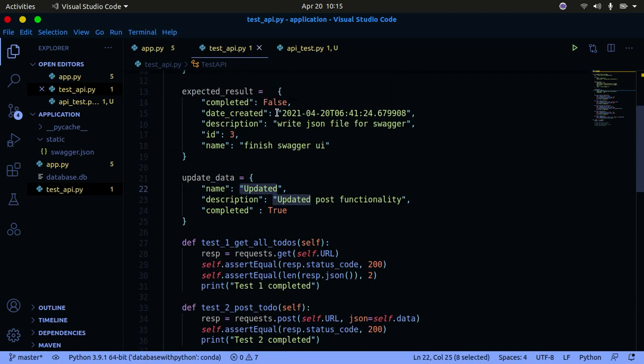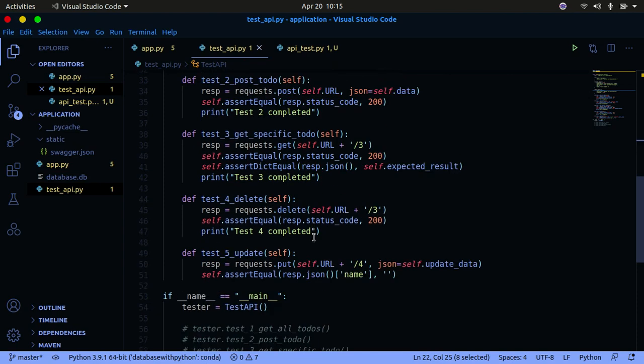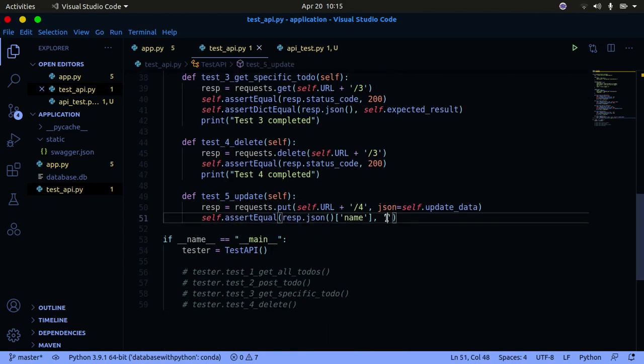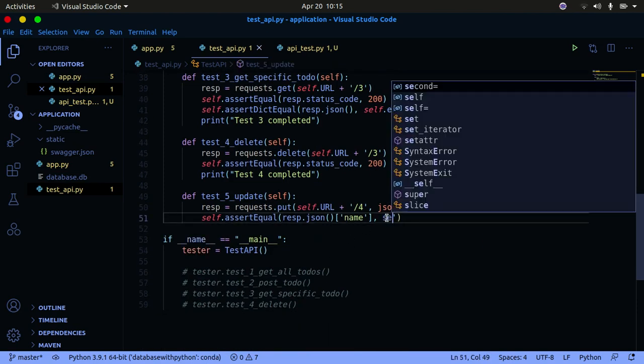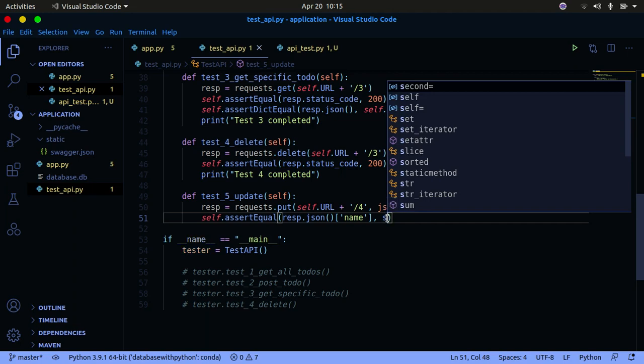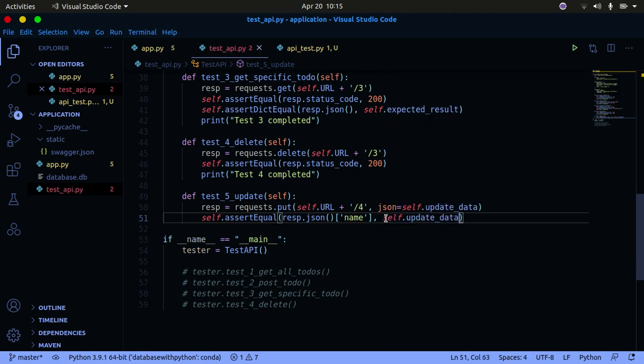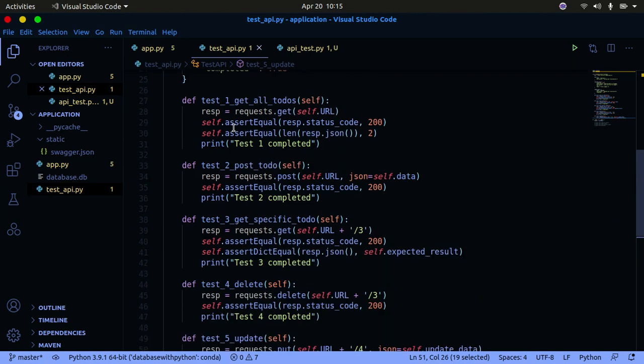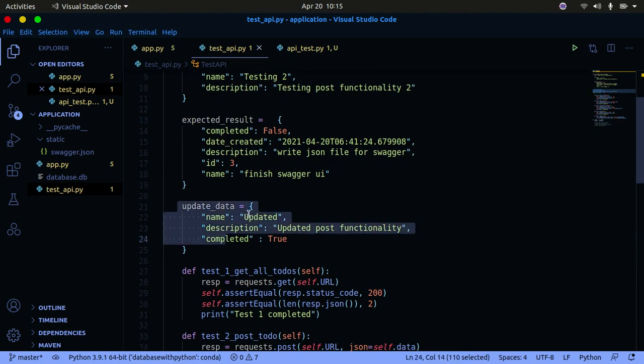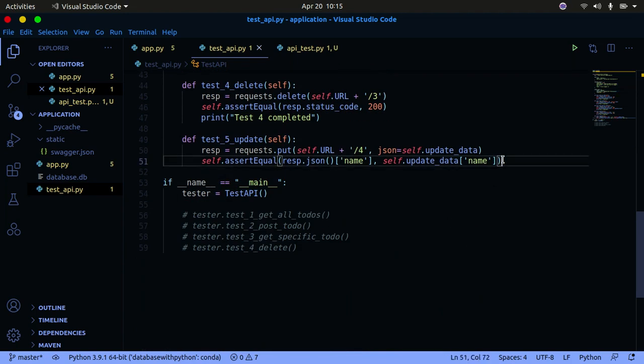It will be changed from test2 to updated. So I'm going to check if the name is going to be equal to self dot update data, and then you're going to get the name. So if the newly updated data, which is going to be the response, is equal to the one that we just used to update it, it's going to be updated. If it's equal, means that update was successful.